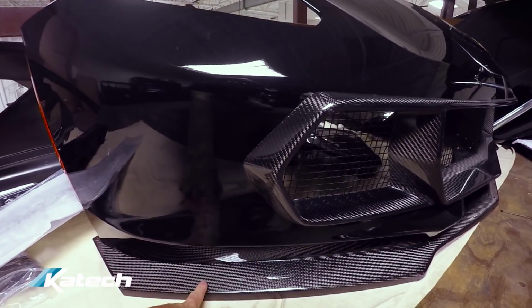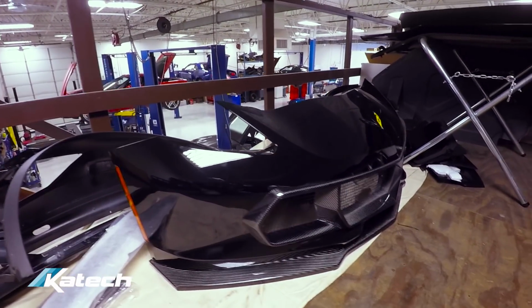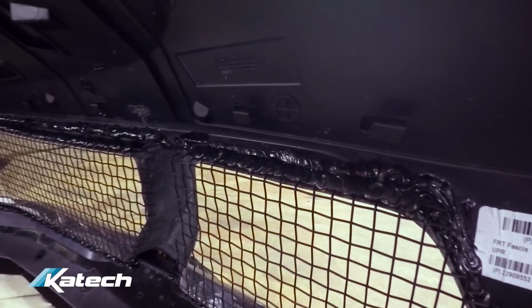We've got the ticked splitter installed, and somebody mentioned in previous comments on the Apex car that they wanted to see how the grille mesh is bonded in. We use the urethane adhesive, the same stuff that we use to bond the carbon fiber grille bezel in, and that adhesive is also used to bond in the grille mesh.